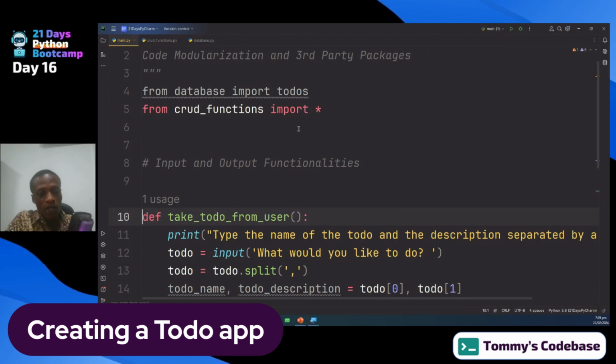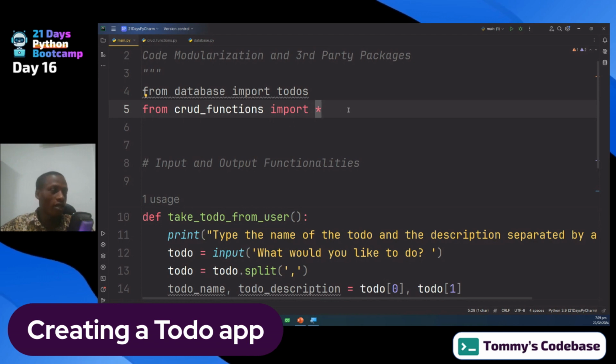If somebody somewhere installs our libraries and imports them both into their project, and then they say from your library import star, and then from my library import star, and then they now say show, Python will be confused. Which of the shows are you calling? Is it from person A's library or from person B's library? So usually you want to import them like this. And one of the ways to also correct that, Python uses what we call import aliases.